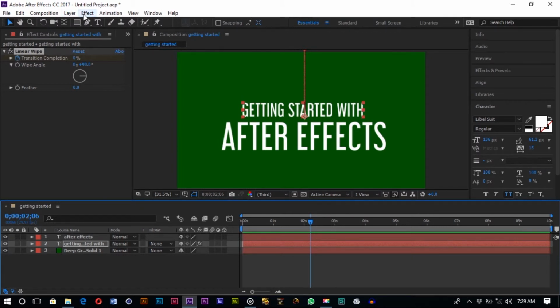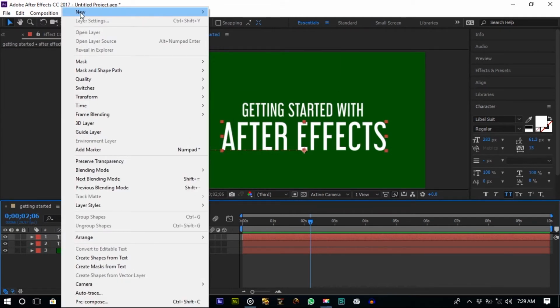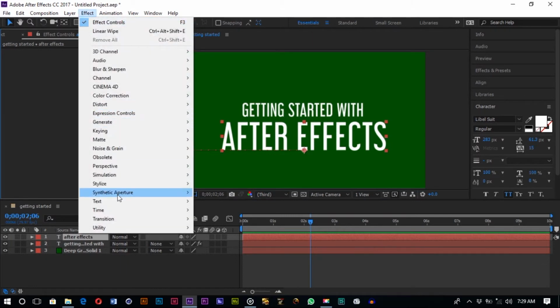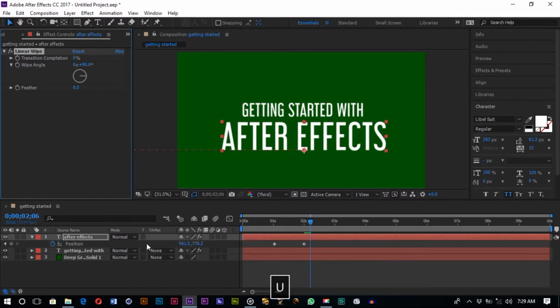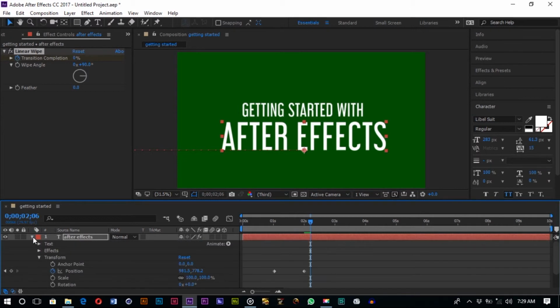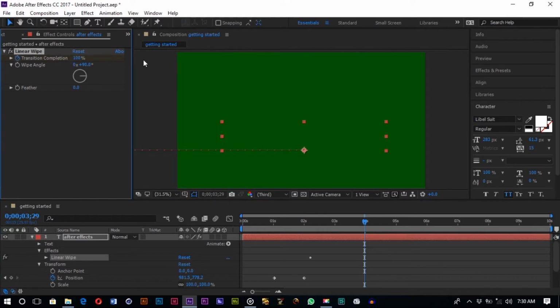So click on the layer first, go to Effects, go to Transition, and Linear Wipe. Okay, you hit U for the keyframes to pop up, and then click on the transition completion, move the current time indicator to 3, or let's say 4 seconds, and then move it to 100%.